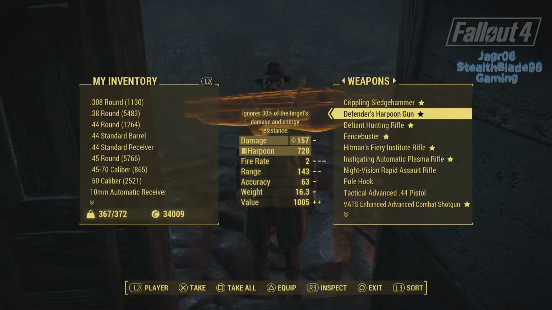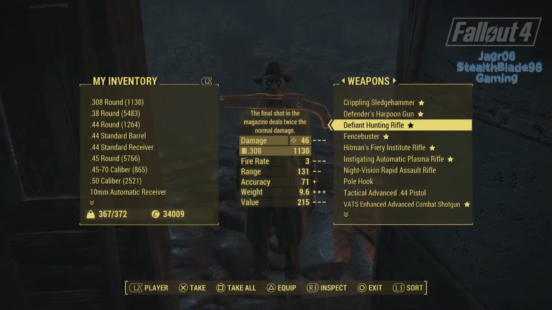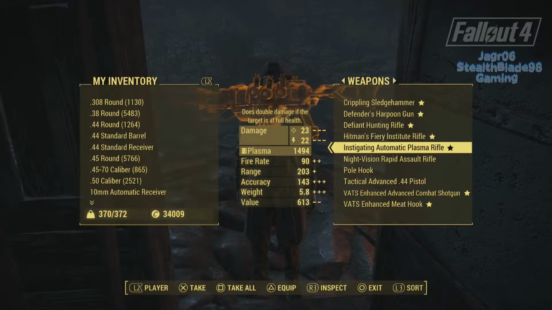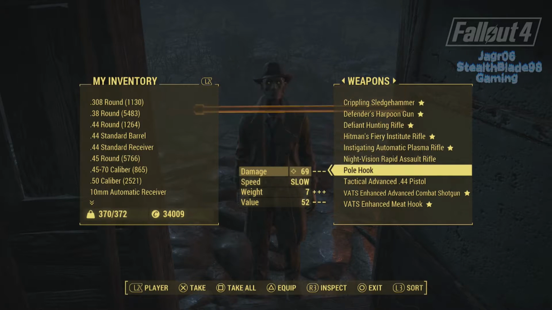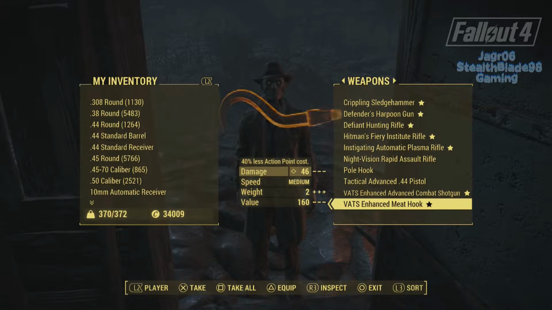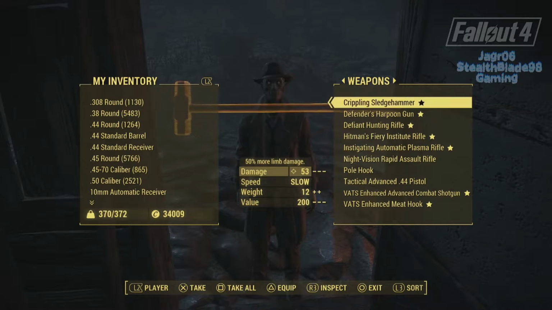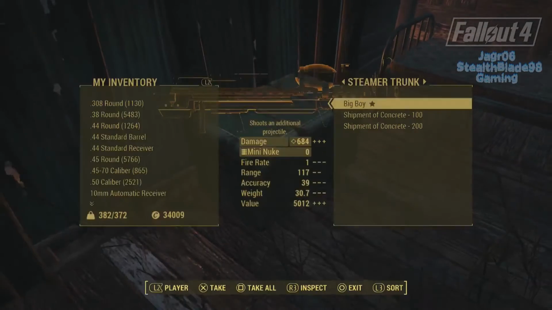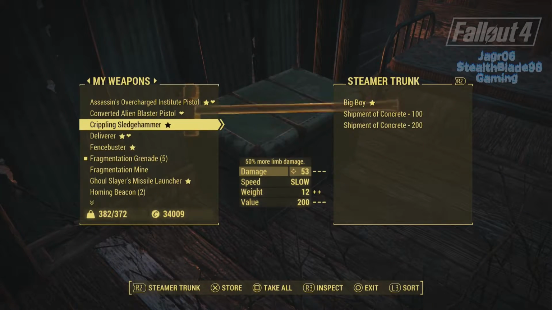I'll let him hold on to this for now. The Defiant Hunting Rifle, suits twice, the face buster, give me this. Instigating Plasma Rifle. Crippling Sledgehammer, yeah, give me this. Not getting anywhere till you toss something.